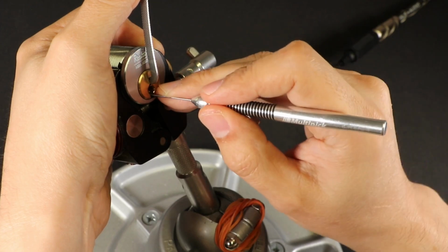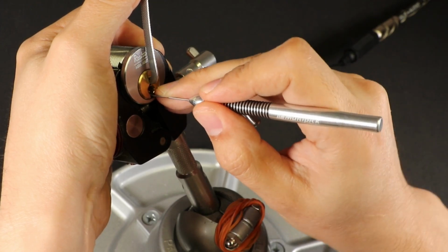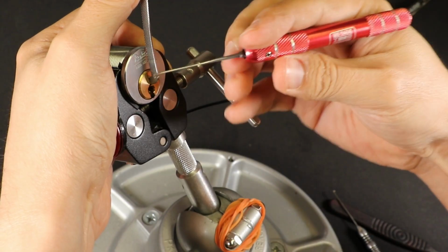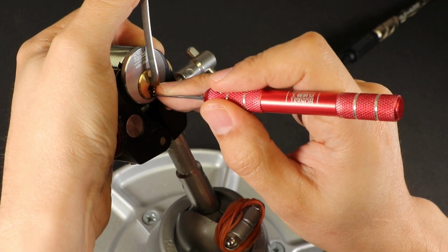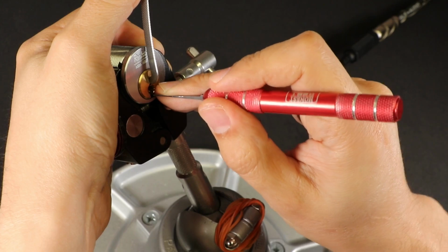Come back to this front one, and I might have gotten up there. I can't feel for the springiness with this pick. It's not tall enough. So I'm going to see if this one can reach. This is an honest dong sheet that's been ground down, as you have to do with these. And see if this one can reach. Okay, so this one can reach high enough. And indeed, I feel a springiness there.